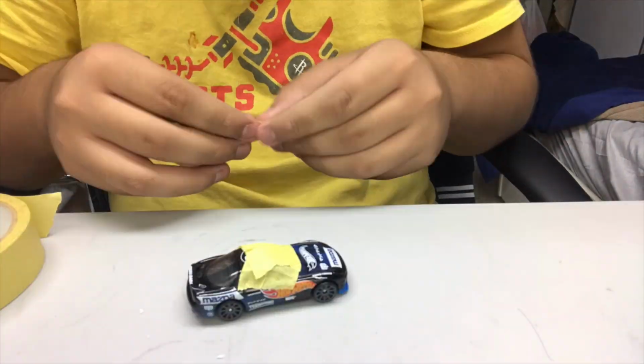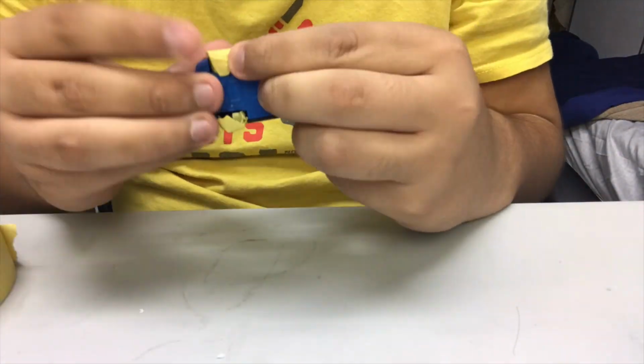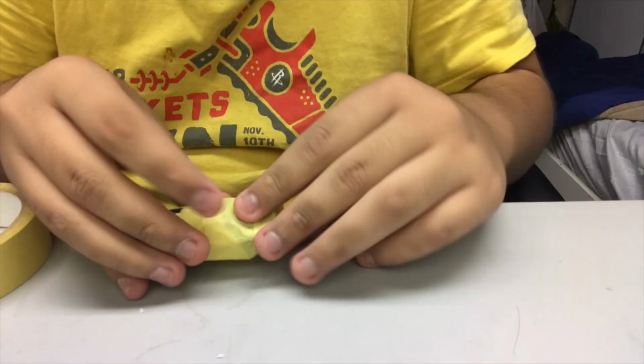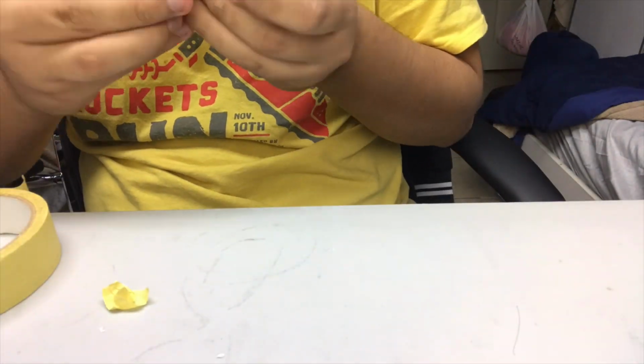So once I did that, I started taping parts that I didn't want to get blue on. So I was taping the wheels, the windows, and all that. I kept doing that for a little while. It took me a few minutes. And if you do this well, it will come out better. I didn't do that well on taping the parts. You can kind of see that there's some blue on the windows, but it still came out good.